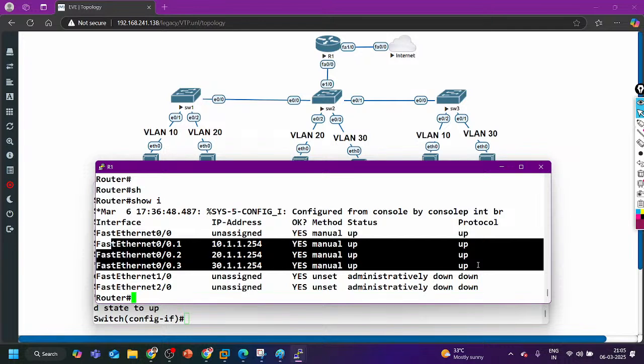See, suppose in VLAN 10 there are 50 users, you cannot make a single PC and give that IP, right? Yes. And in that case, the IP is not configured manually, statically. It is fetched via DHCP. DHCP. Yes. Then on the SVIs DHCP will also be configured. Okay.